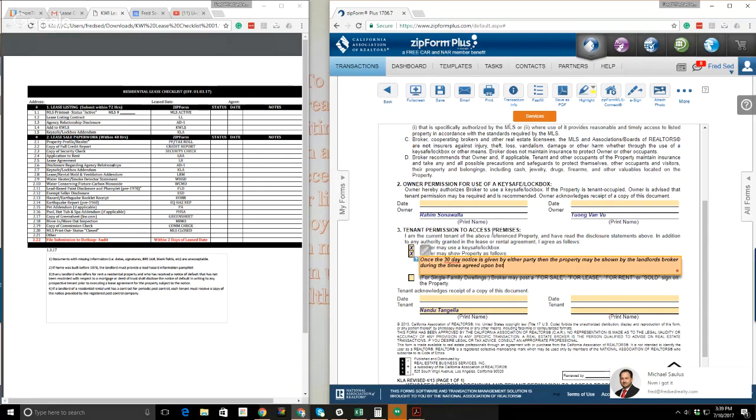What this says is once a 30-day notice is given by either party, then the property may be shown by the landlord's broker during the times agreed upon between landlord and tenant.